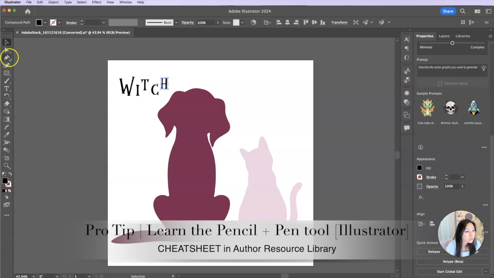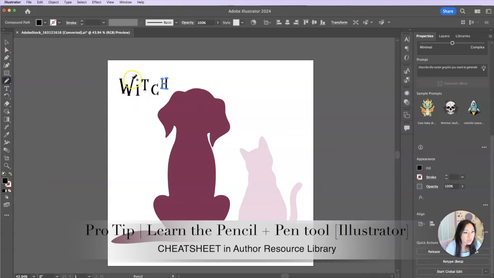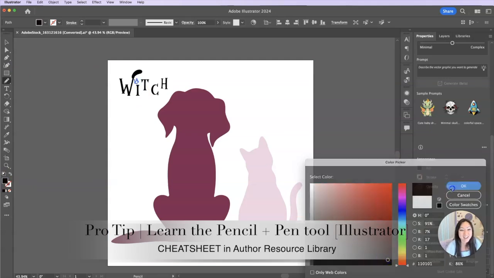I would encourage you to learn how to use the pencil tool as well. So the pencil tool over here, you could take this W, and I'm going to do a really bad job of it, and swoop it around like that, and kind of make it different. Obviously, you should fix this and smooth it out later. Or you could put in special characters, like over here for the eye, I could put in little cat ears. I did a terrible job with that.